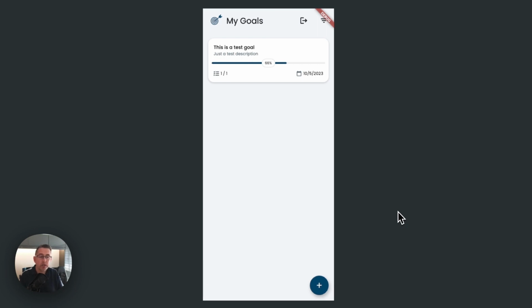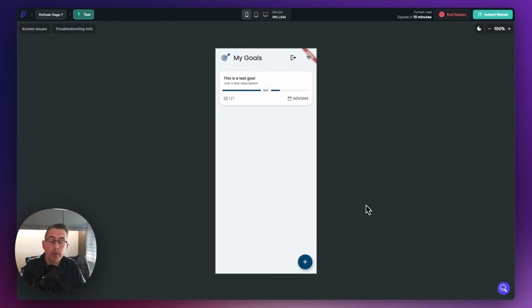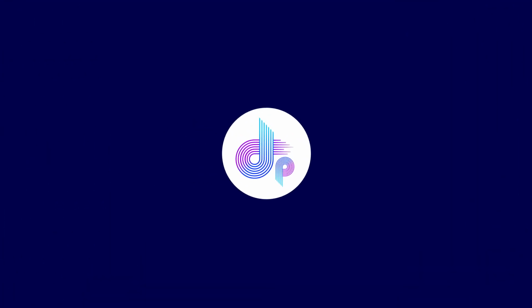Perfect. I think we're in a really good place now, and in the next session we're going to build out the UI even more, but I think that's in a good place for us to manage our goals at this particular stage. We do need to add the delete in there as well. We'll come back and do that in a new video, but for now we're in a good place.